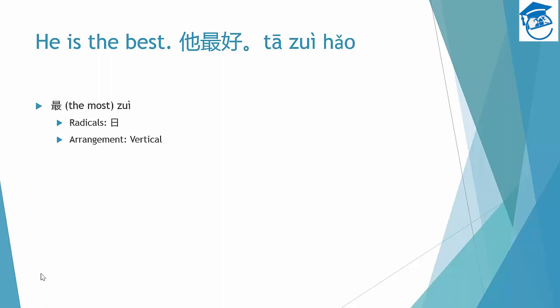As you can see that we don't put the verb to be, is, are, or am in the phrase. We don't say 他是很好. It doesn't make sense. We don't need the verb to be when we're describing the subject. Okay, so it applies to the comparative and superlative form as well.